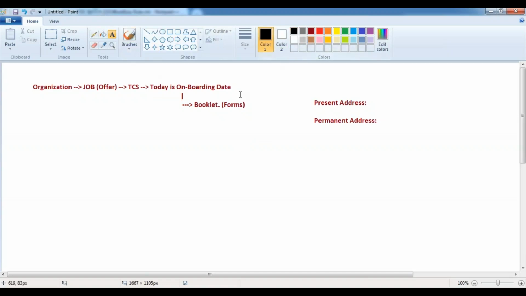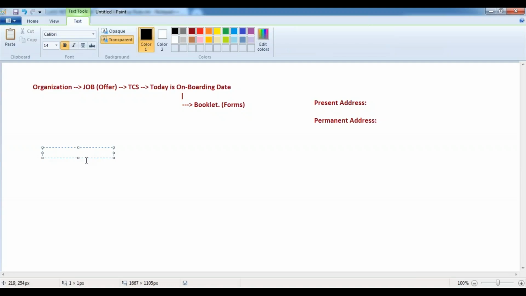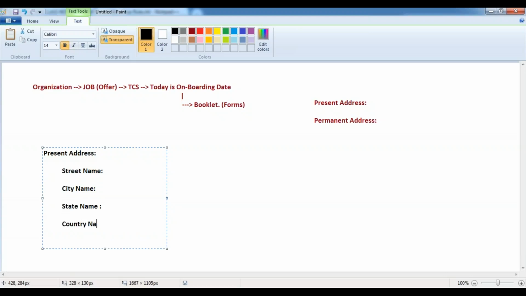Now assume that we have that present address information. As part of the present address, I have some fields: the street name, city name, state name, the country name, and the zip or postal code.